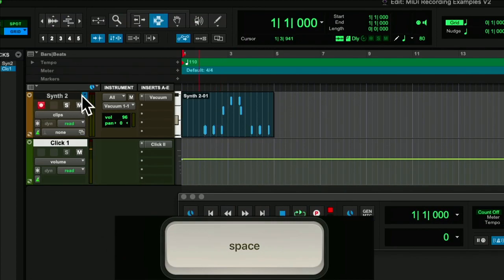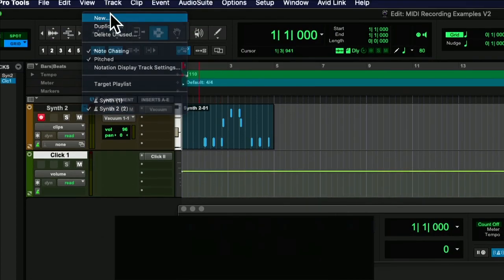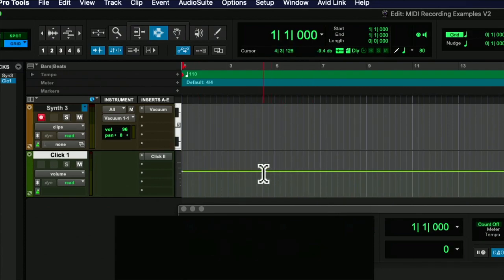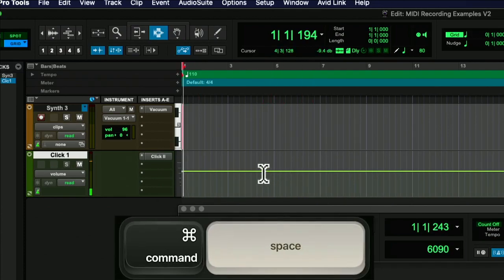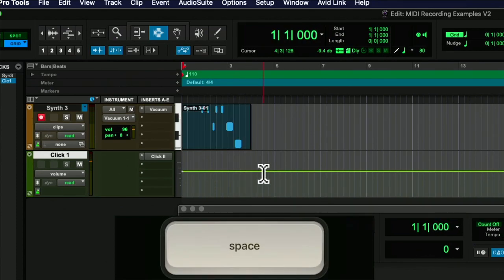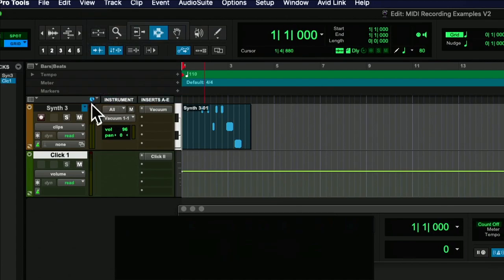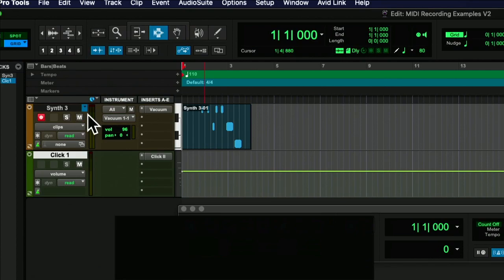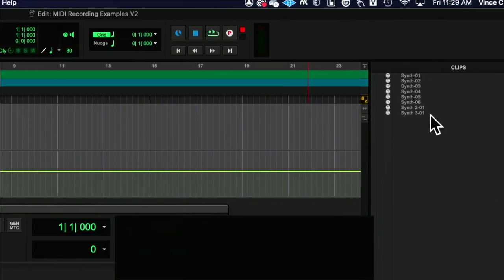And now, if I want to switch over to a new playlist, I can make another new one. This one I can either just keep the name it gives me, or I can add more synth numbers here and go again. And now if I want to toggle back and forth between these, I can see I have number 2 and I have number 3. And so I can really start to build my performances based upon these. If I really like some parts that I made, I can keep them, I can copy and paste them, and again, they all exist on my clip list over here.